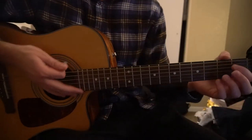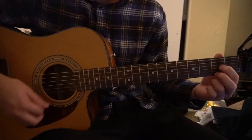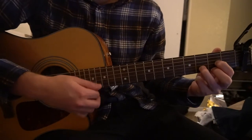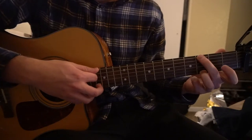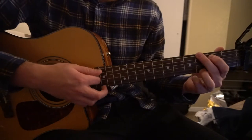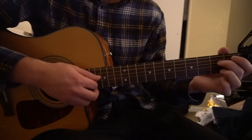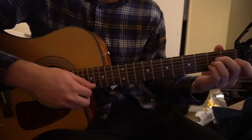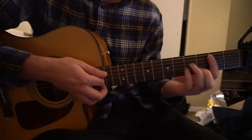So, we're going to start out here by learning the verse. You know that D chord, so your index is on the 2nd fret of the G, middle is on the 2nd fret of the high E, ring finger is on the 3rd fret of the B, which you play on those 4 strings. For your G chord, your ring finger is on the 3rd fret of the high E, middle finger is on the 3rd fret of the low E, index finger is on the 2nd fret of the A string. That's your G chord. And for your A chord, your middle finger is on the 2nd fret of the D, ring finger's on the 2nd fret of the G, pinky's tucked under on the 2nd fret of the B. And we'll go over how to play the B minor chord when we get there.